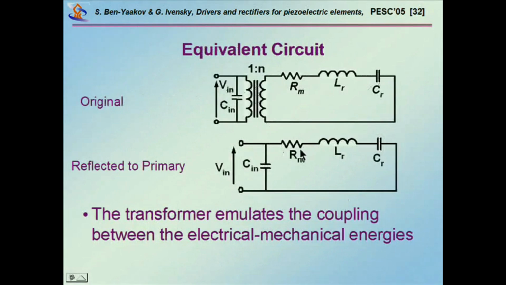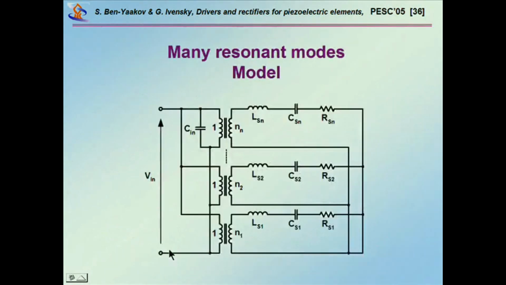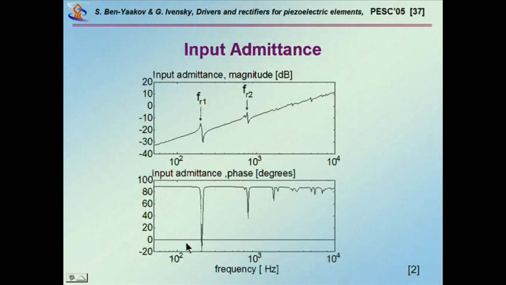it would be for the series resonance, and then at some other frequency, Cin plus the inductive part at a given frequency, this branch will be inductive. So this capacitor with the inductive part will give rise to a parallel resonance, and then of course the admittance will be at minimum. So we have a series and parallel resonance, and this will repeat itself.